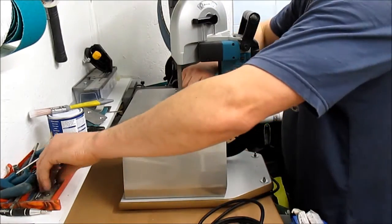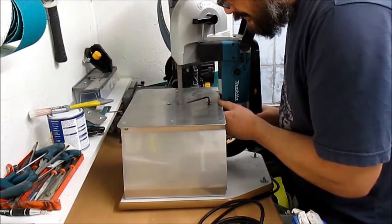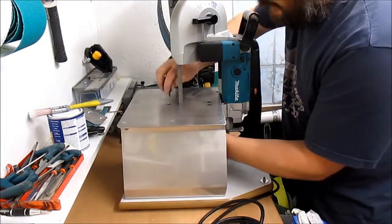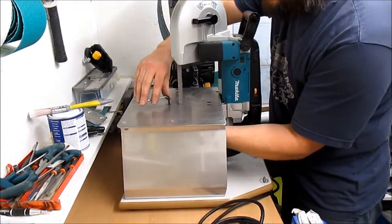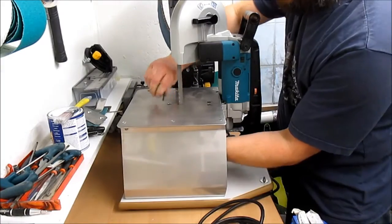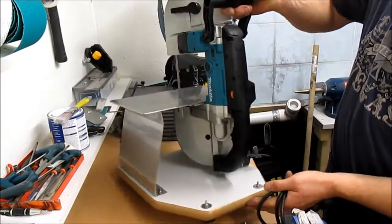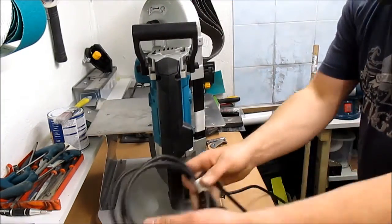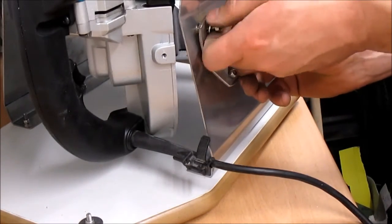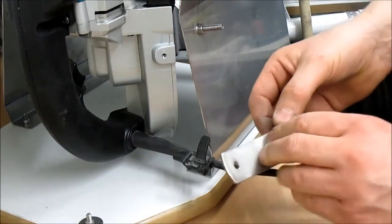10mm spanner. Just check where your blade is. There we go, perfect. Snip that one out. That's basically the saw mounted. There's just one extra bracket at the back. You can use this one, or you might put it a bit closer on this side bracket. Come with a nylock nut and a plain nut, whichever you decide to use.